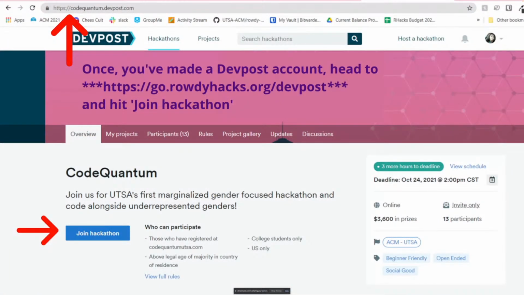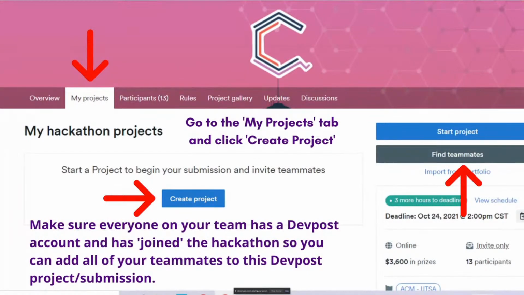All right, so we used some stuff from one of our other hackathons. First things first, make sure you go to our Devpost. If you go to go.rowdyhacks.org/devpost, that'll take you to our Devpost. Please be sure to join the hackathon to be an actual attendee. I'll give it a second. It should just say join hackathon. And then from there, you click the My Projects tab and then hit Create Project. Your teammates, you can add under the Find Teammates option. As well, you can just add them after you finish submitting. It should ask for teammates for submission. I recommend just doing Find Teammates. Just have everyone sign up at once, and then find the person that's on the team. But again, hit Create Project. Make sure everyone's joined your Devpost team, Devpost accounts, and then it will take you to this project submissions page.